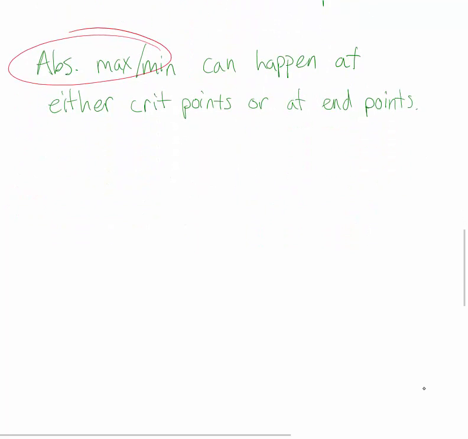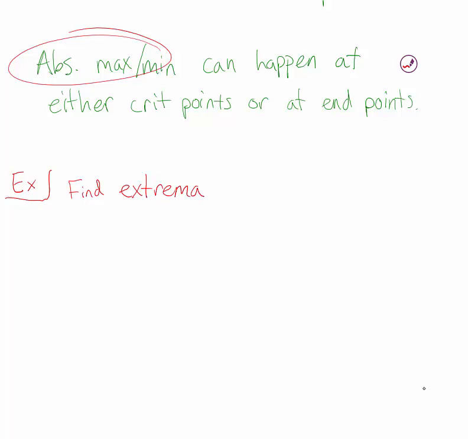And so we're just going to do two quick examples. The first example we're going to do, I'm going to take one of the book examples because it's actually a really good example. So this is if we want to find the extrema, meaning maximums and minimums, for f of x equals 3x to the fourth minus 4x cubed, and we want to find this on the interval -1, 2.